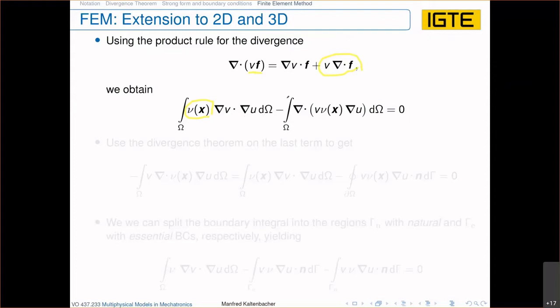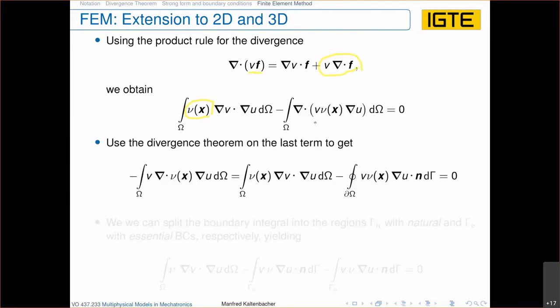In addition, we should not forget we also have this second volume integral where we have the divergence of this part here, the test function with our material parameter and gradient of the unknown. We clearly know that on this term we can apply our Gauss integral theorem, which means that we convert this to a surface integral. So in total, as we have started, that was our starting part.